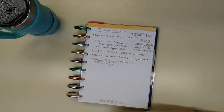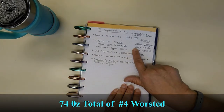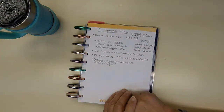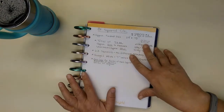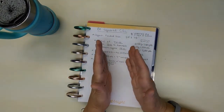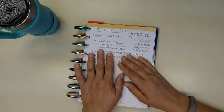And you're going to use about, what is this? This is 100 grams and 3.5 ounces. So you're going to use approximately 6 for one color. And then the rest of it would be whatever you want, because I'd really like this to be a scrappy blanket. So let me show you what I'm going to be using.